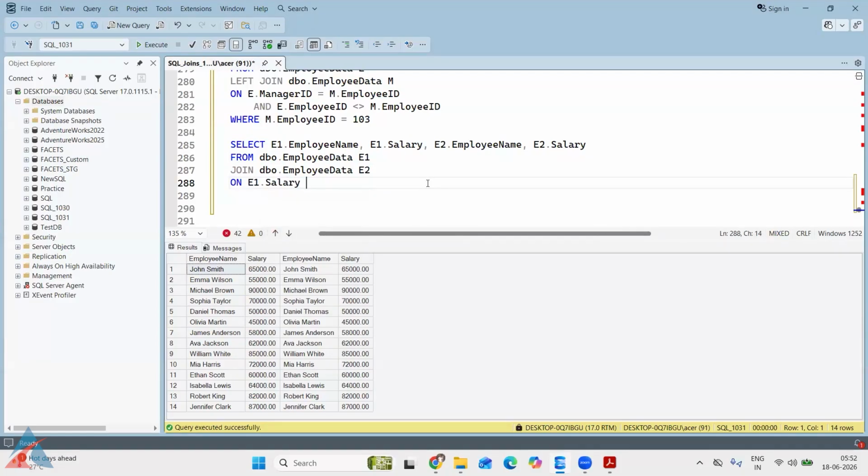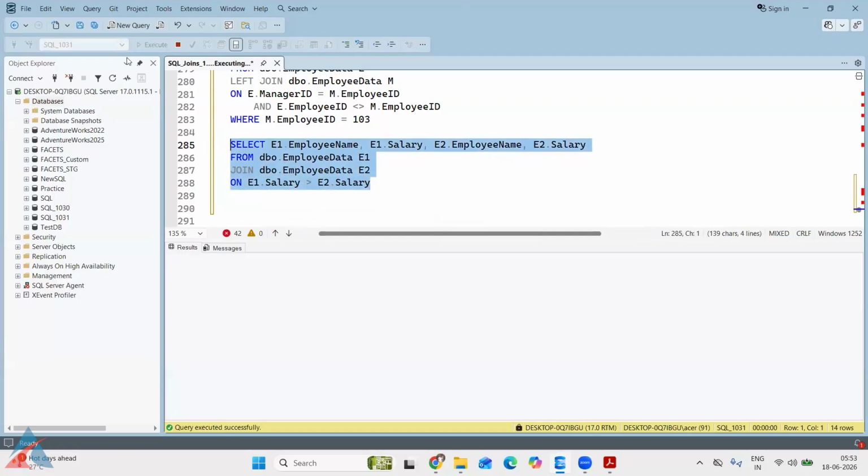I mentioned that the on condition can be on anything. It is not required to have a foreign key, primary key, or any key combination. It can be joined on any column having similar data. So E1 dot salary I'm using for the join, which is greater than E2 dot salary. So the salary of employees in the E1 table is more than the salary of employees in the E2 table. Only those employees, if I want, I can get this.